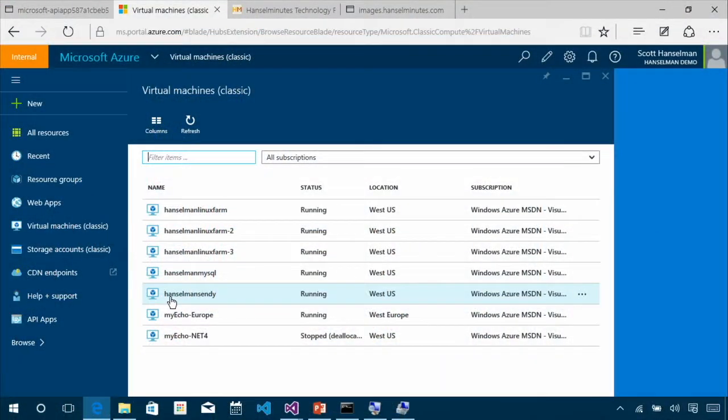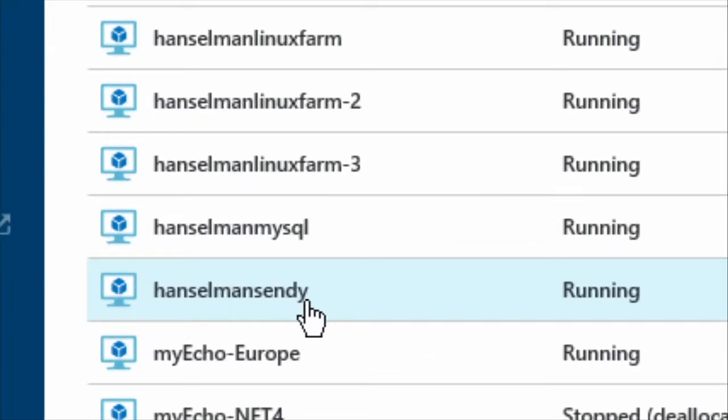But I also wanted to learn about virtual machines at the same time. So what I did is I made a little virtual machine here using the application that I send my email with, which is called Sendy. Sendy is the little PHP app. So here's Hanselman Sendy. It's a little VHD, a little VM. And then I've got Hanselman MySQL. Now, in this case, I was just learning, so I ended up making 2 VMs. Maybe I didn't need to make 2 VMs, but I did anyway.